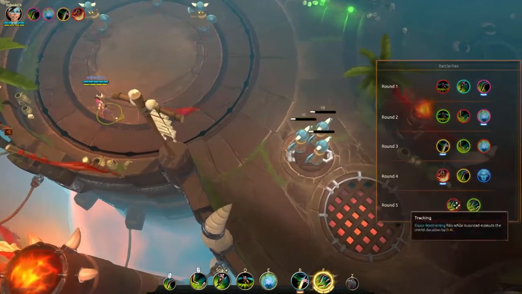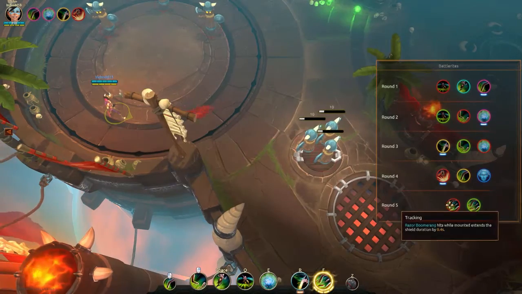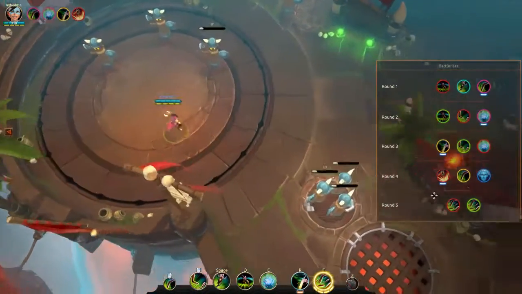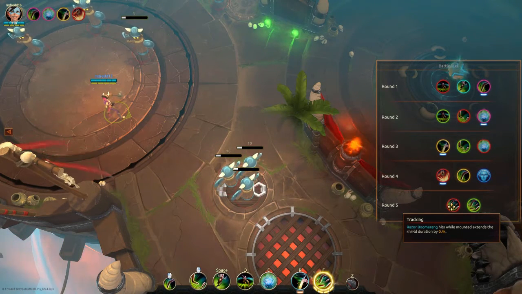And now her ultimate one, to be honest, I think is one of the weakest of the ultimate things to grab. And this is why. So the first one is hits while mounted extend the shield duration. As I talked about, you get a shield, and as you hit your M1s, your shield will stay, which is okay. But again, if your shield gets broken, you get dismounted anyways. So this might not even come into play.